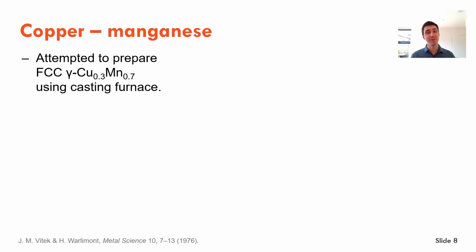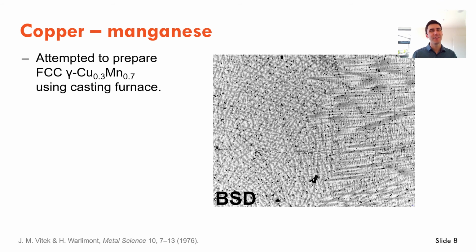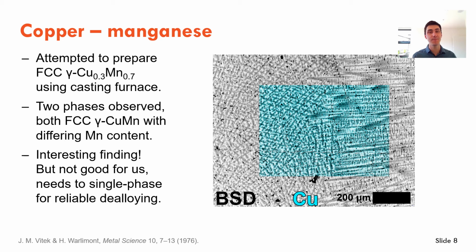So, we tried a similar system: copper manganese. As before, the dealloying acid dissolves the manganese, ideally leaving behind nanoporous copper. We were able to prepare this alloy using an induction casting furnace. Unfortunately, two interpenetrating FCC phases were observed on cooling, each with a different manganese content.